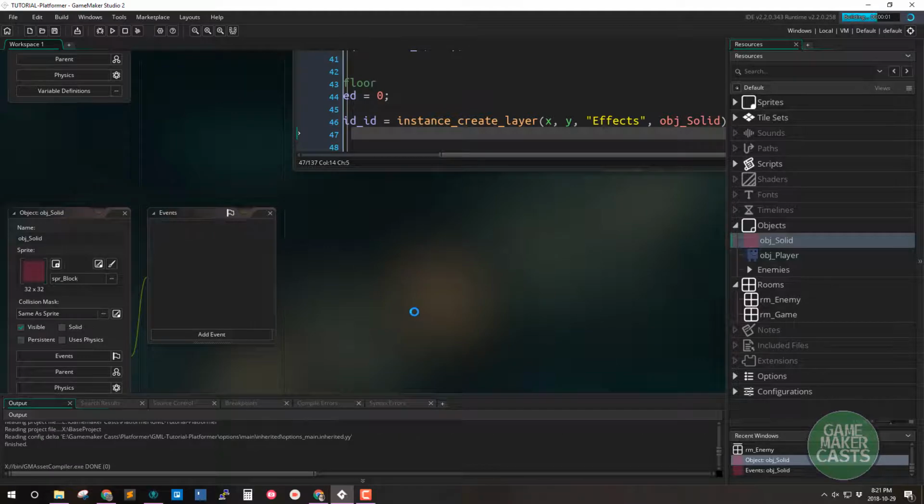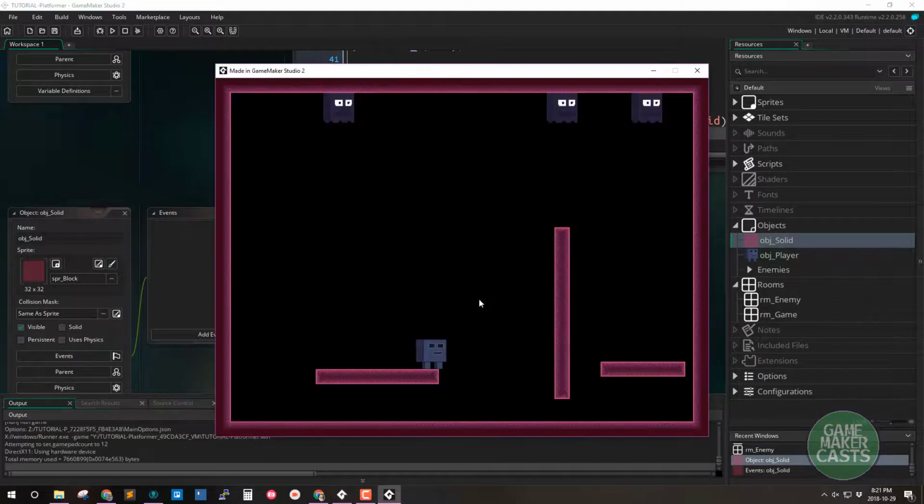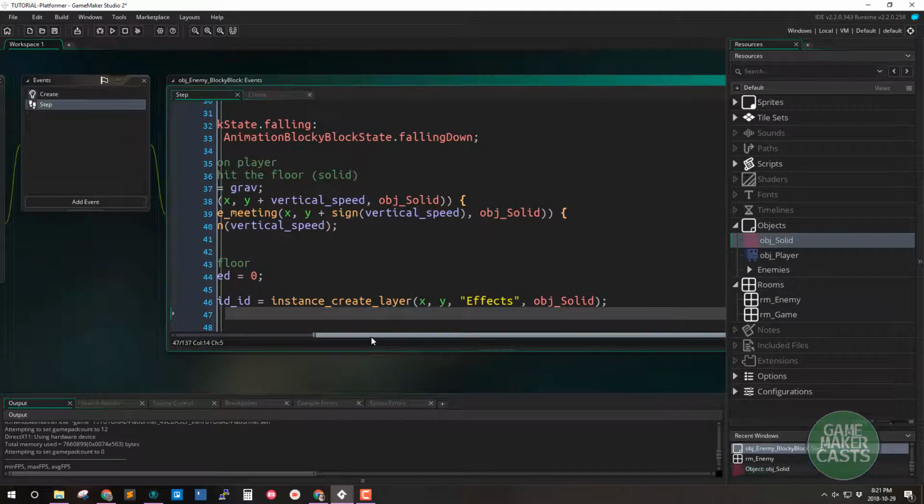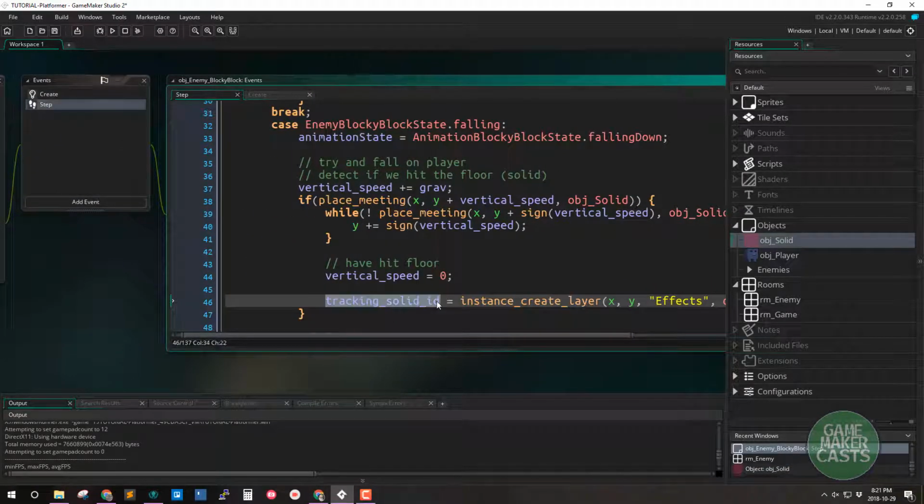Now our whole area is going to be kind of pink here, but we should see that an object gets created here and it's super small. So what we want to do is scale that up, and once we scale it up, we're going to have to reposition it. So I'm going to uncheck visible and go back into our solid here, our tracking solid.